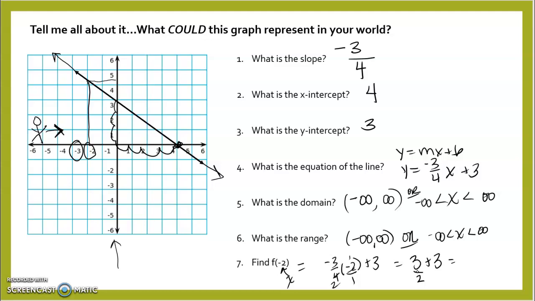And then we're going to add. Remember, to add fractions, you need to find a common denominator. So multiply these both by 2. So you get 9 over 2. 9 halves is approximately 4.5, right? And look, that's about what we said right there. You could always plug this into your calculator as well.